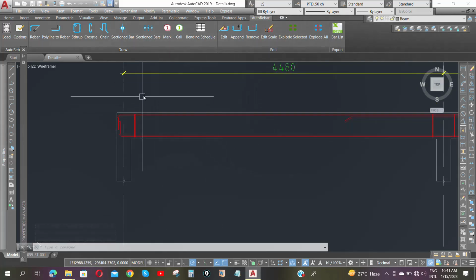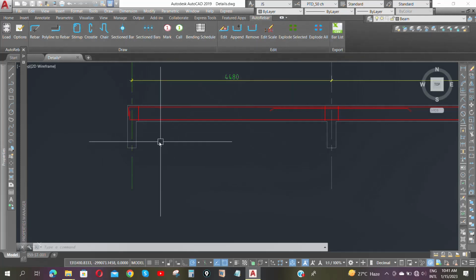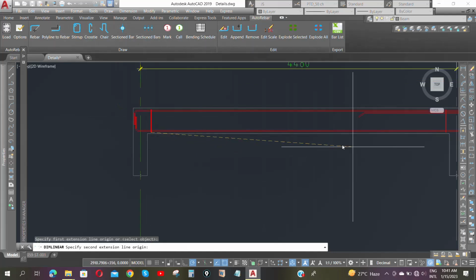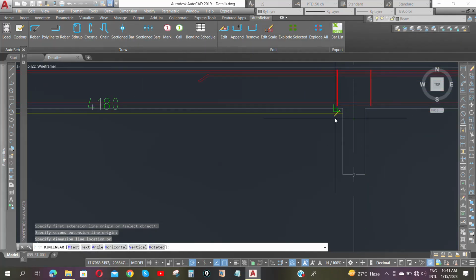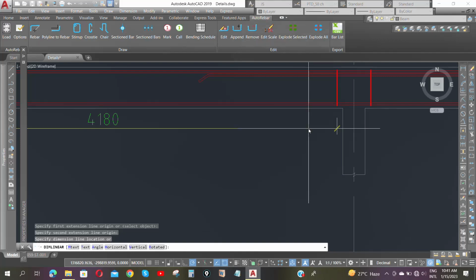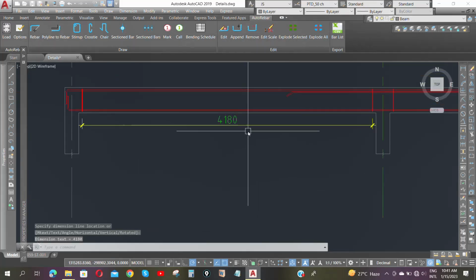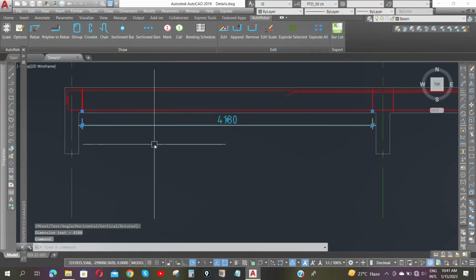So I can put my dimension as to where it is covering. So I'll just come here and put dimension. So from here to here. Okay. So this is a special dimension.